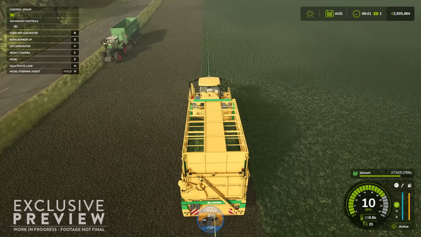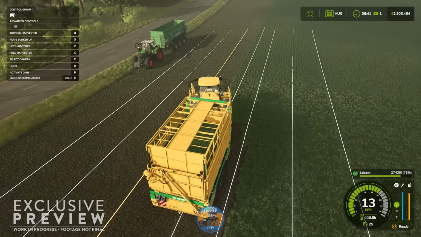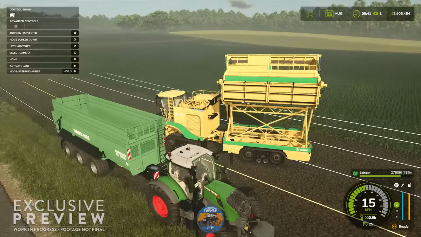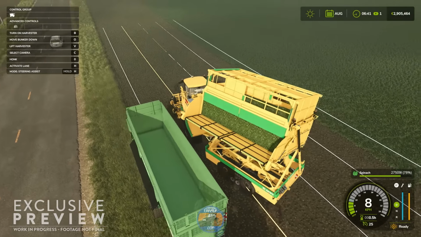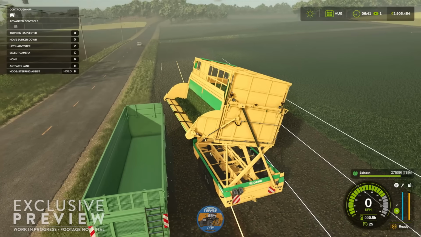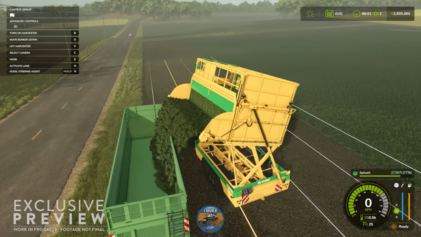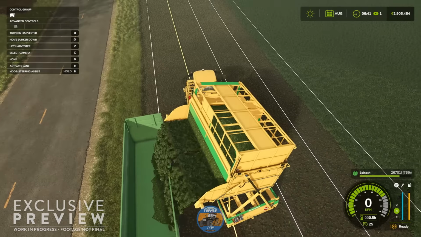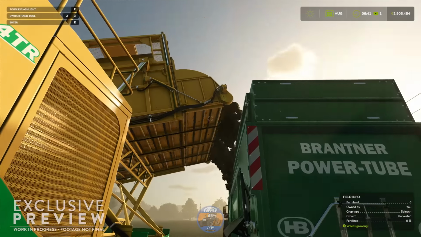Okay, and then we can unload this if we'd like to. Yeah, this is the Fendt 728 Vario and the Brantner TR34090 trailer. Close enough. I got there. You're close enough for that video game magic. Yeah, you know? That's about as close as I get normally right there.